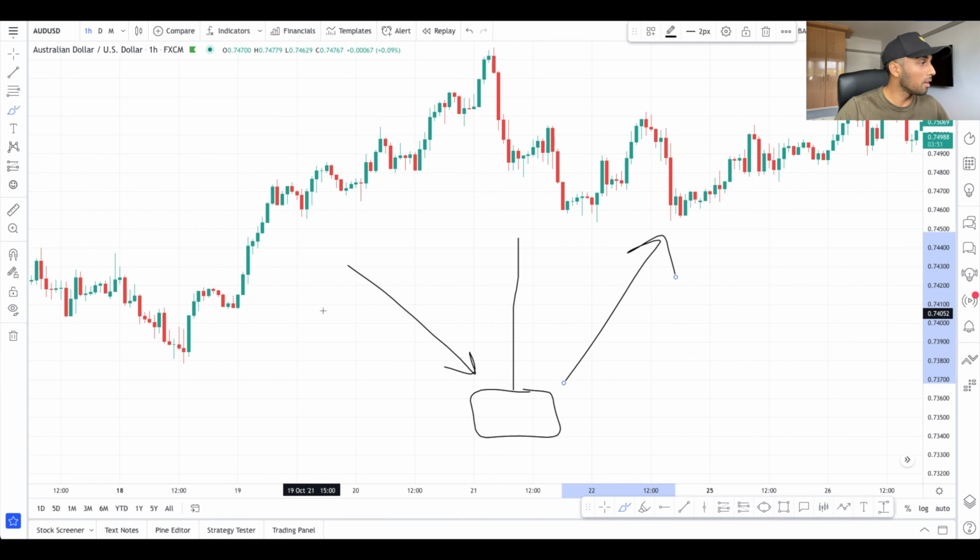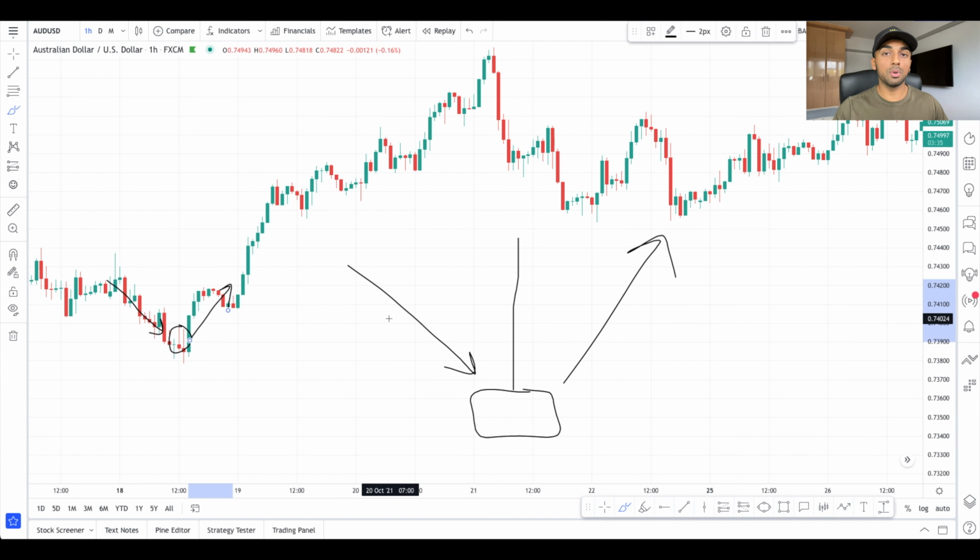And a good example of the inverted hammer in this chart is here. You can see that this is a nice inverted hammer, this red candlestick here, because you can see that price pushed down. We had the inverted hammer, and although we had a large wick to the upside, we pushed back up. So again, this is a nice important note for you guys to understand, is that when you have a candlestick like this, even though you've got a wick to the upside, suggesting momentum to the upside could be discontinued and might not be sustained, we still continued up after it.